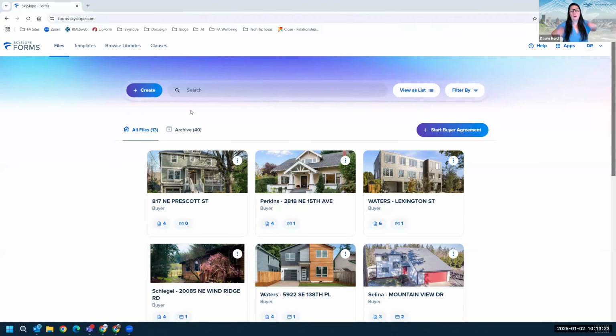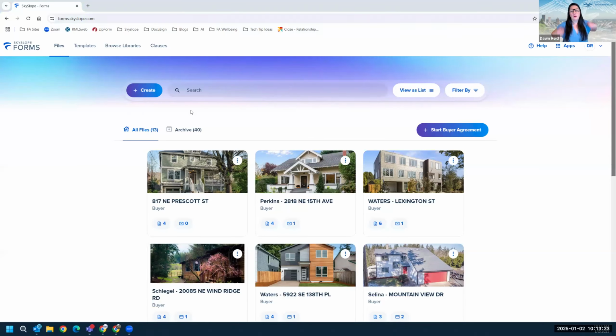But really, I think Skyslope really broke the process of the real estate transaction down into some really great fundamentals that are kind of independent of each other. One of the things I love about this system is because there are so many aspects to it, you've got your transaction manager for your brokerage, you've got the digital signing part, you've got Breeze, and you've got forms. But instead of mushing it all into one little place where I've got to dig around to find what I want, they broke it out into little segments to make it bite-sized and easy to use.